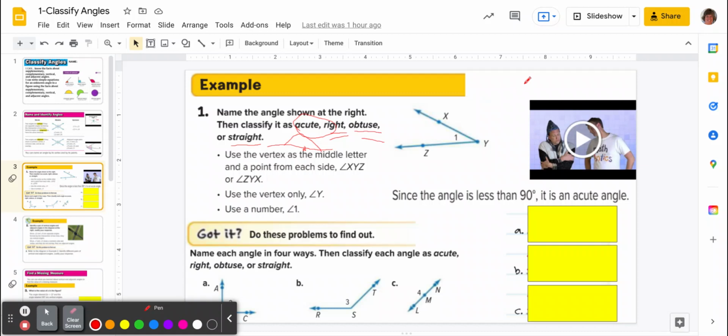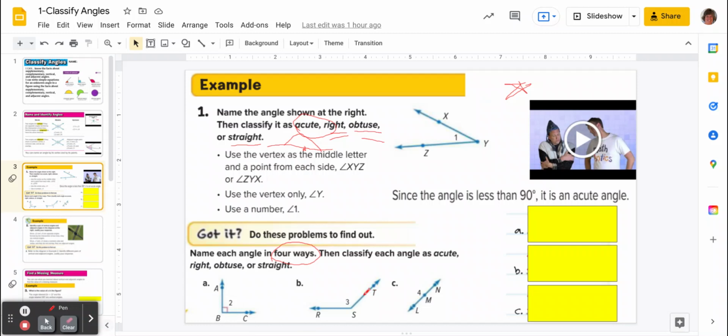Once again, here is Math Antics over here. If you need to stop this video and watch this, please do so. He talks about all sorts of angles. So I need to classify this angle in 4 ways. In this case, I have angle A, B, C. I have the angle 2, as you can call it here. I can say it's angle CBA, and I can say that it is a right angle.